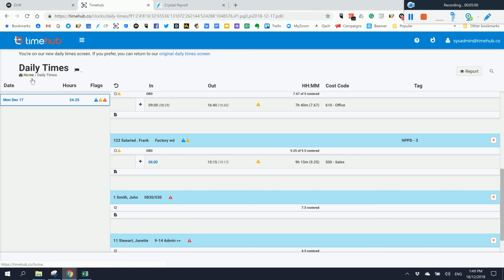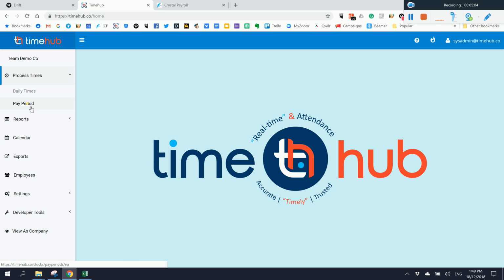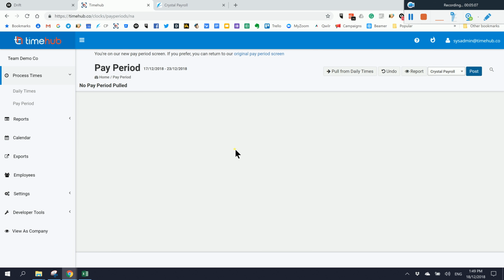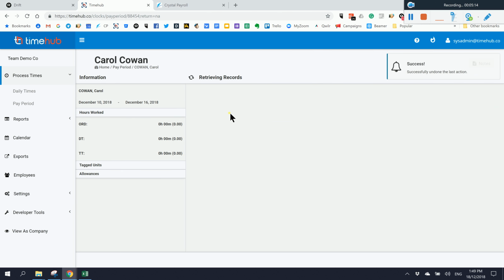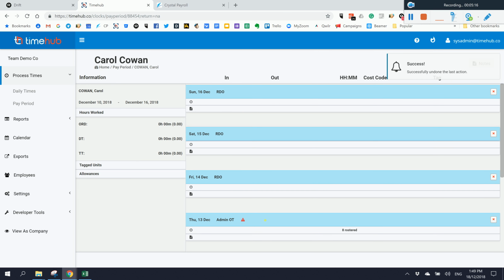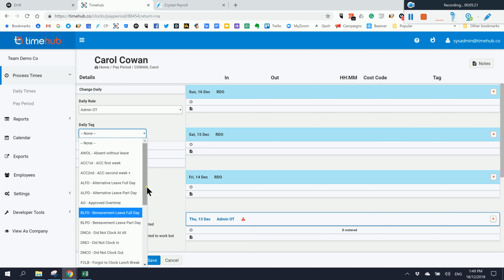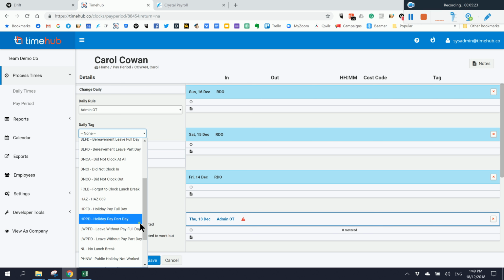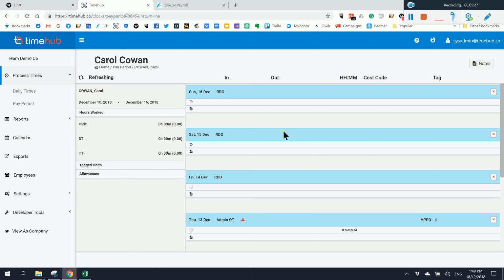You can, if need be, if you've missed something, just so that you're aware. If you get to the point where you're into the pay period and you realize that you've missed something for a particular employee, I'll just undo this quickly. I can still come in here and say, okay, the reason that person was missing all week is not that they were on an AO, that person there was sick, so I can still come and do it in the pay period, or on holiday as the case may be. But ideally you want to do it in the daily times because then you know that your data is clean, but this will show you then what you're actually putting into the pay period if that's the case. So hopefully that helps.